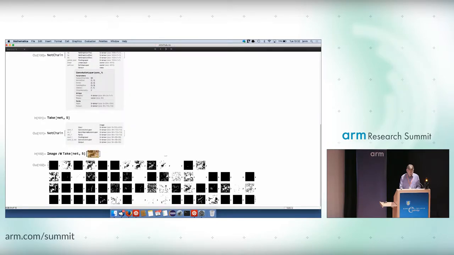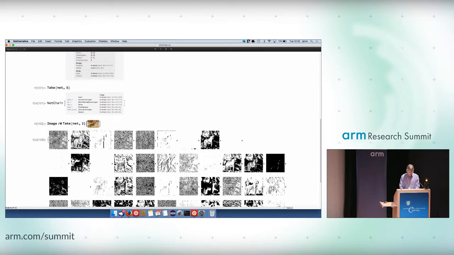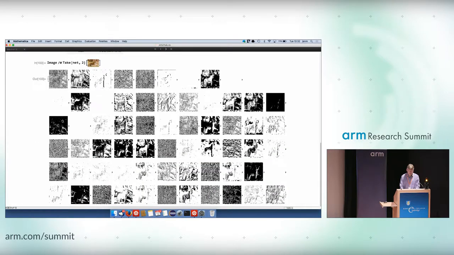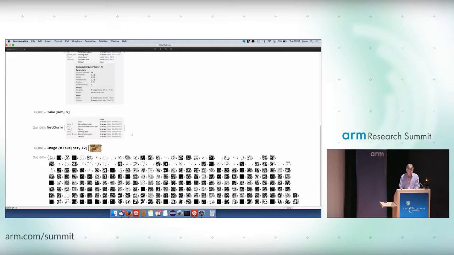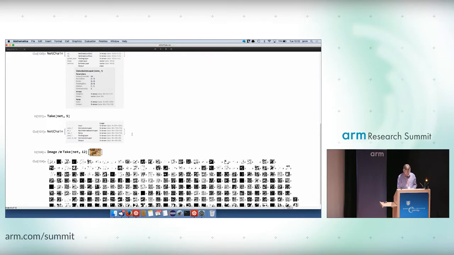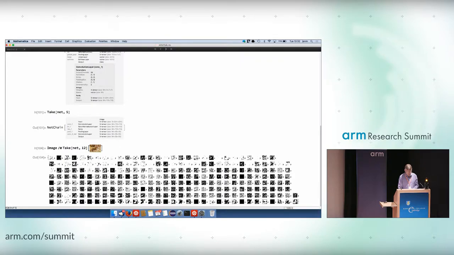And so in a couple of lines of code, I get a chance to start seeing what's going on inside the neural network: at layer five, some of these neurons have effectively died out and have got no information. Others are firing up and doing something interesting. Early on in the chain, these probably represent convolutional steps where we're detecting lines and solid areas and so on. But when we get a bit deeper, these things are probably becoming much more abstract concepts like animalness or indoorsness, or things like that.